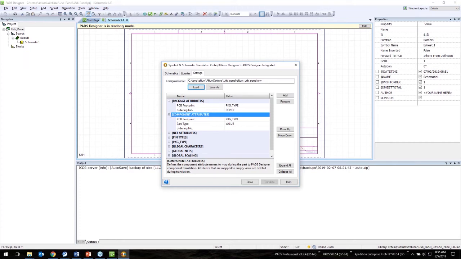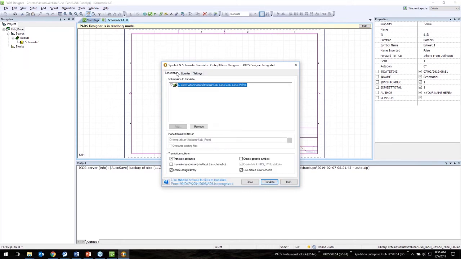One other thing to note is that if you do leave any of these values blank, but keep something in the name field, that property will be deleted when it comes over to Pads Professional. So on the component, ordering number is going to be deleted, but on the package, that will be translated over to the device attribute. If there's anything in Altium that you really don't want in Pads Professional, you can type that name value in this field and leave it blank so that it'll get deleted. And if you do want to edit anything, you can edit it in this user interface here, as well as the CNV file is editable in any text editor. If you find that easier, you can use that as well.